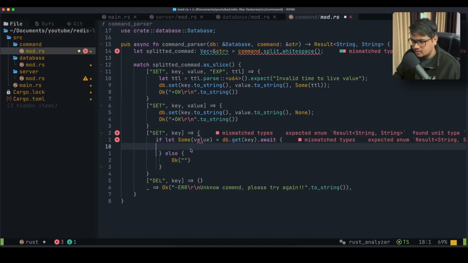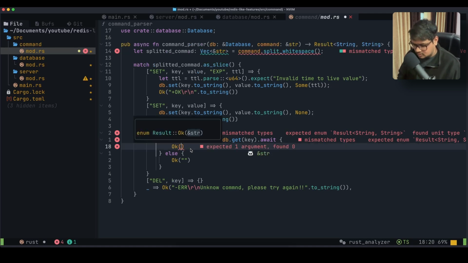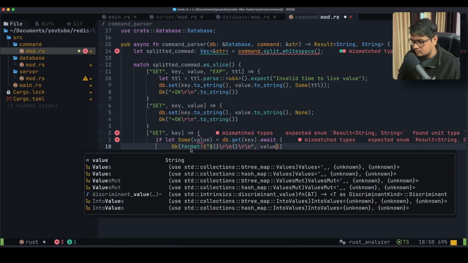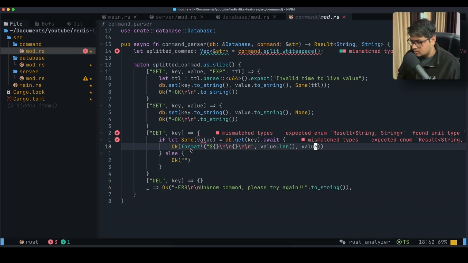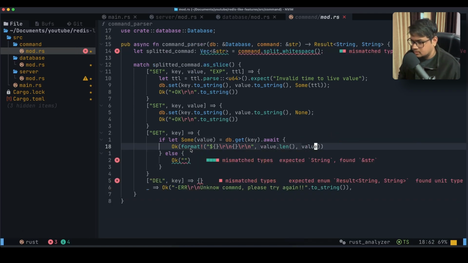For OK, we can do this. Because we need to return a string, we can use this over here, and for the value that we are receiving, we'll return the length and the value. Does that make sense? I think so.